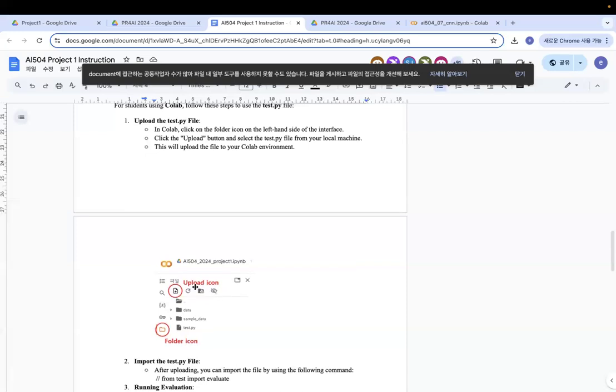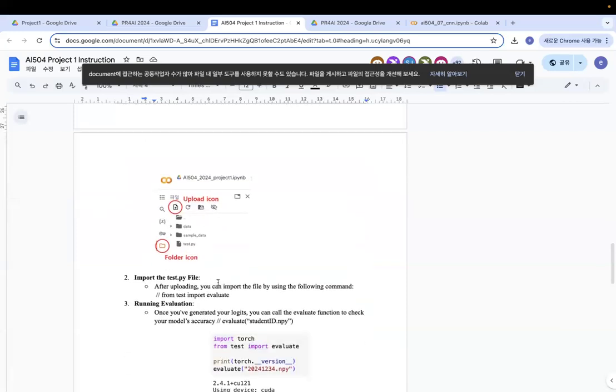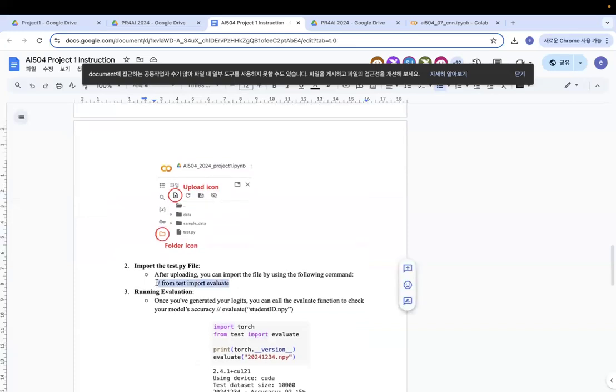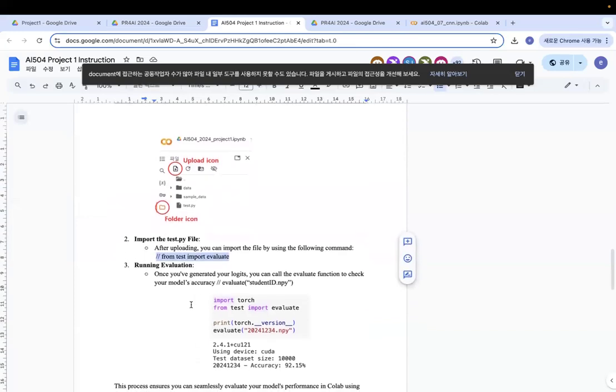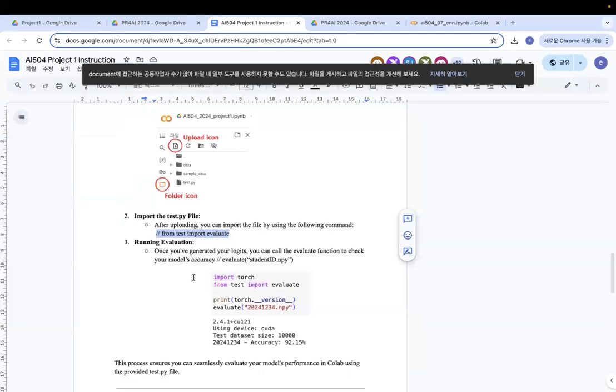Upload the test file to the folder in Colab and import the test.py file like this. Call and run evaluation like evaluate with your file name, and it will output the accuracy for your model.